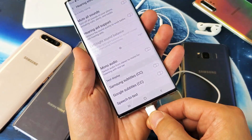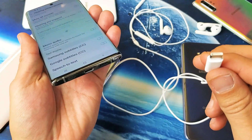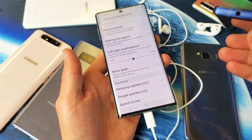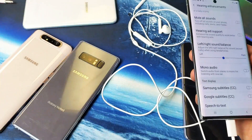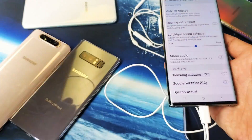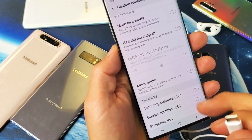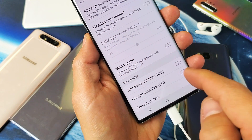So for example, let me go ahead and connect this right here. Take note, this is a Note 10 here, so it takes a USB Type-C for the earbuds. But if you have another generation Samsung Galaxy phone, it's most likely a 3.5 millimeter jack, so obviously you would have to use earbuds with the 3.5 millimeter jack. So as soon as you plug that in, it's basically going to turn from grayed out to not grayed. We can see it grayed out, and now I'm going to go ahead and pop it in.